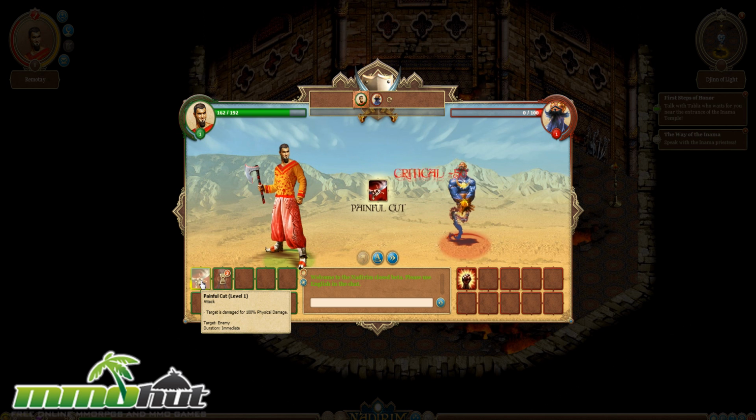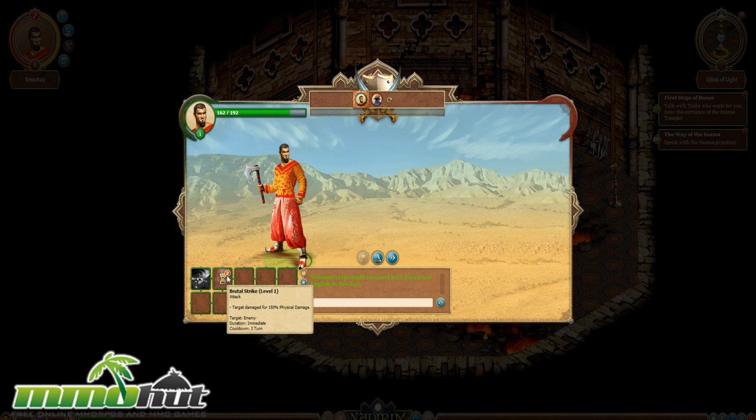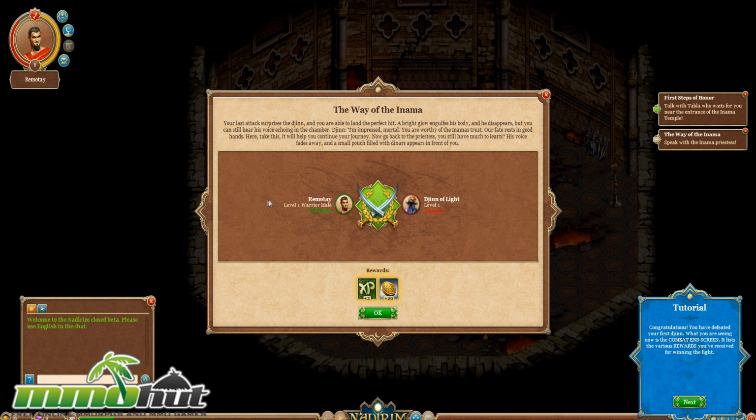Let's go use my attack over here. Painful Cut. This move's got cooldowns, guys. 2 more turns for a cooldown. And what, bam, I just own the Dijin of Light. So guys, I just saved the world from darkness, and we are done.